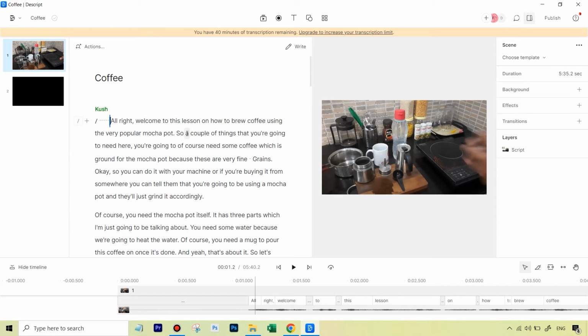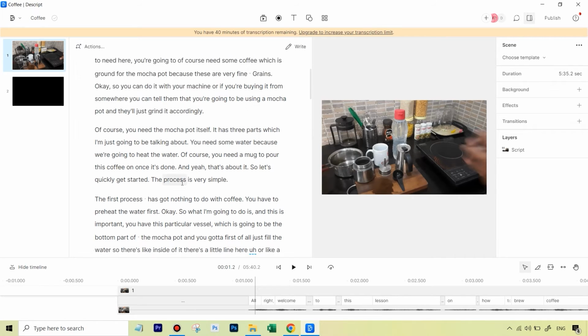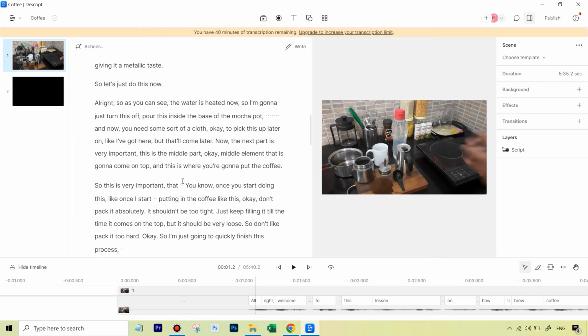All right. So now that we have a basic edit done, and that was pretty quick, just editing like a Word document, it's time to fine tune things a bit. Because sometimes in Descript, the parts where you cut, just like how we removed the pauses, when it stitches the other two parts together, it can sometimes cause a bit of overlap between the last word and the first word wherever you cut.